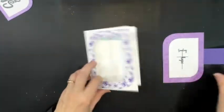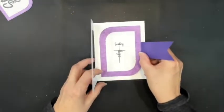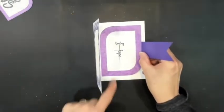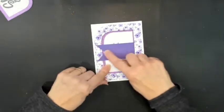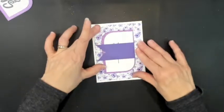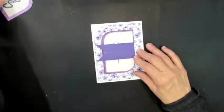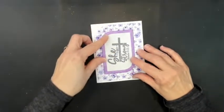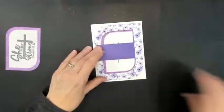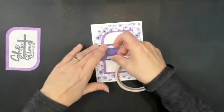Beautiful. And we are going to set this in the center of our card, and pull that fishtail or banner right through the front. Are you with me, Tom? I'm with you. Okay, there we go. Remember, we made this beautiful little thing, right? Now, what we are going to do is put adhesive on the fishtail or the banner.